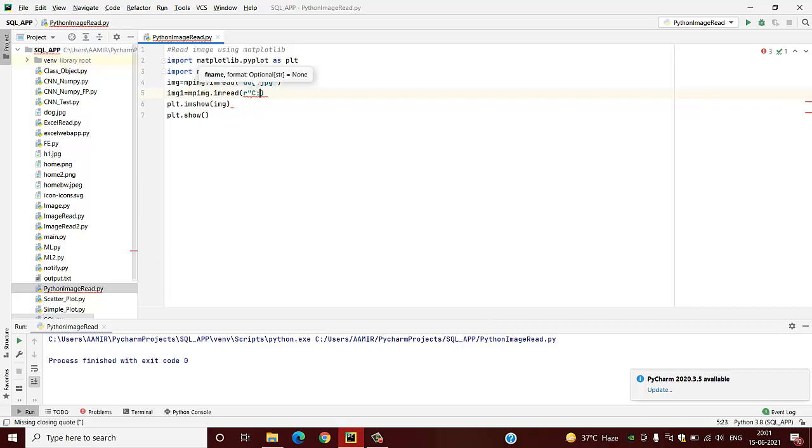So our location is the desktop. So this is the location for reading the file from the desktop.